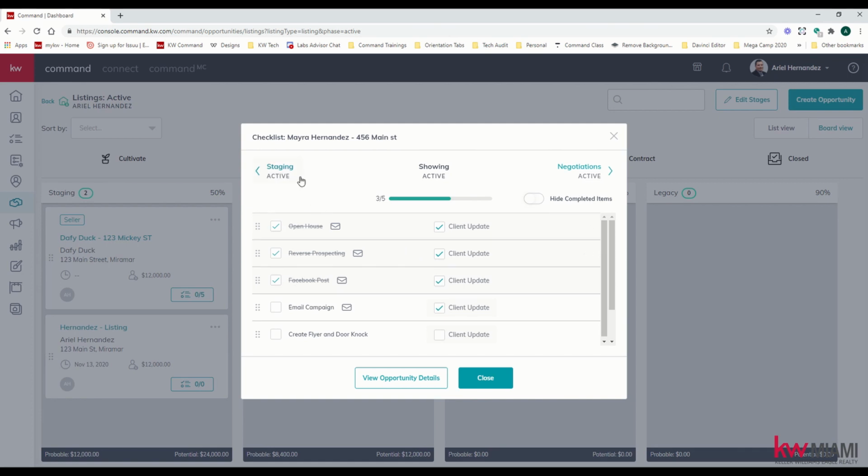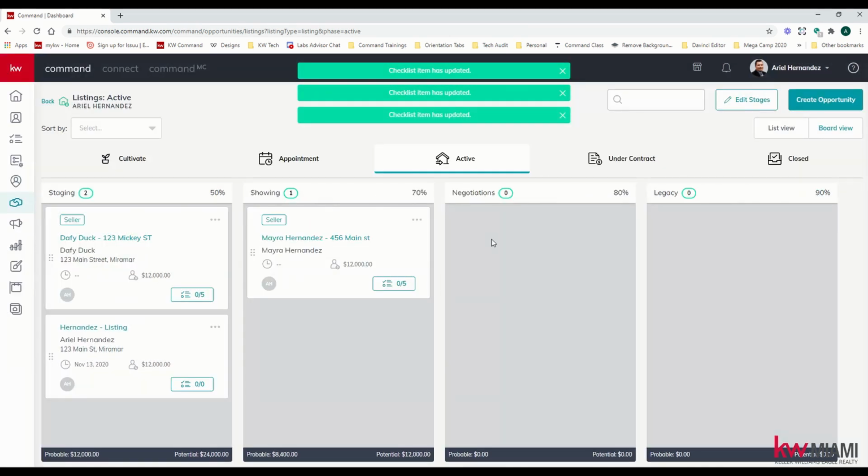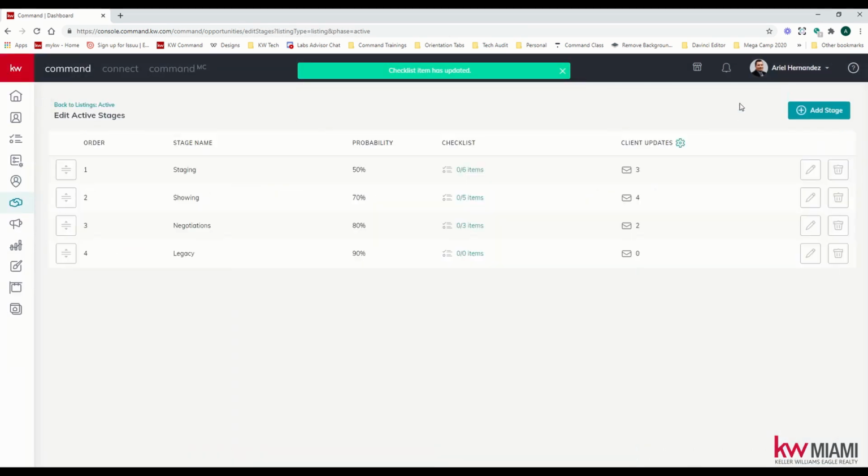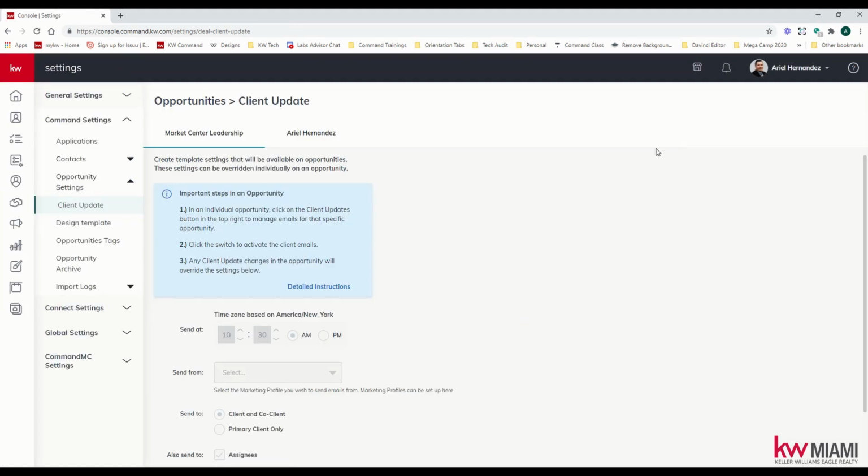Now, how can you program at what time you want the client to receive those notifications every day? Well, let me uncheck these. If you go back to edit stages and right here, you see what says client updates. If I click on that little settings icon, that's going to bring me over to my settings, over to the client update settings.